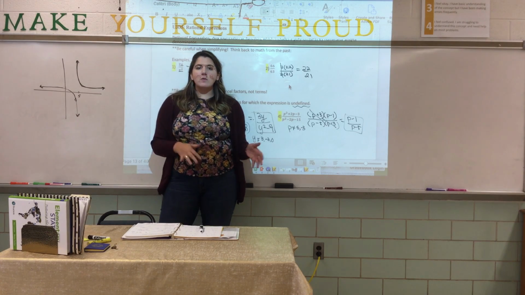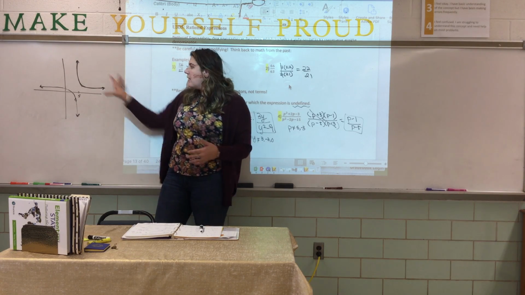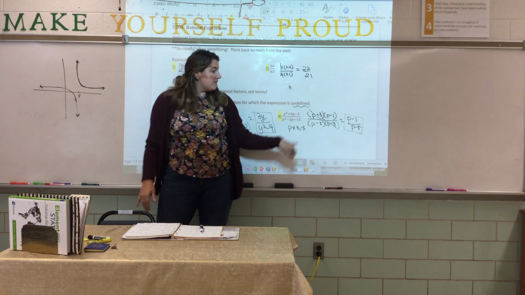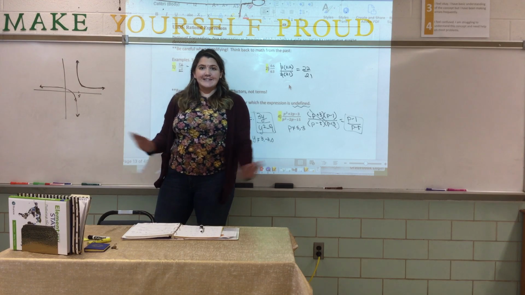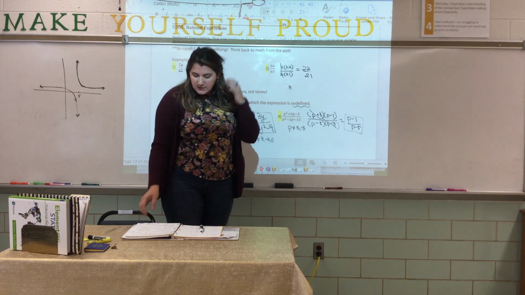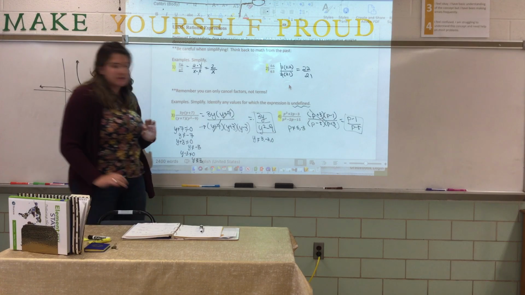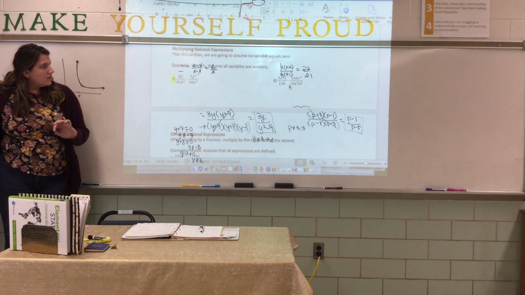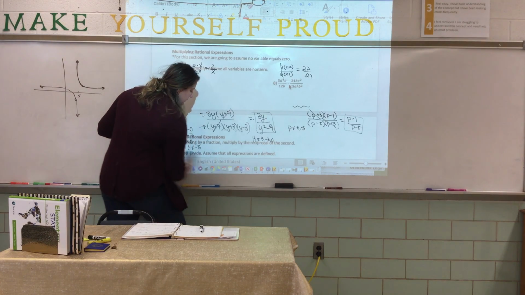So we'll get into the holes and the asymptotes and all the other aspects of how this graph works at a later date. But I just want you to know that that's what it means. If p can't equal that, when we go to graph it, it's not going to be there. Skipping ahead a little bit, I want us to go down to problem 7. You'll try some of those other ones on your own.